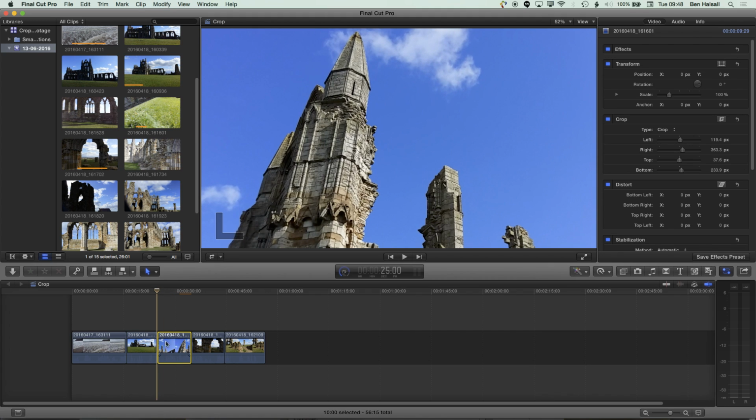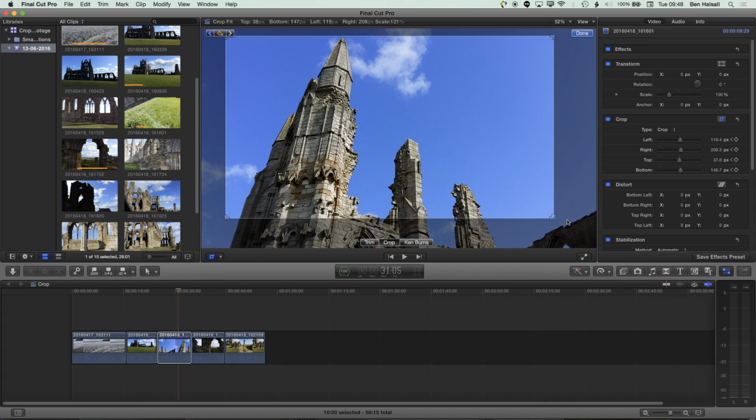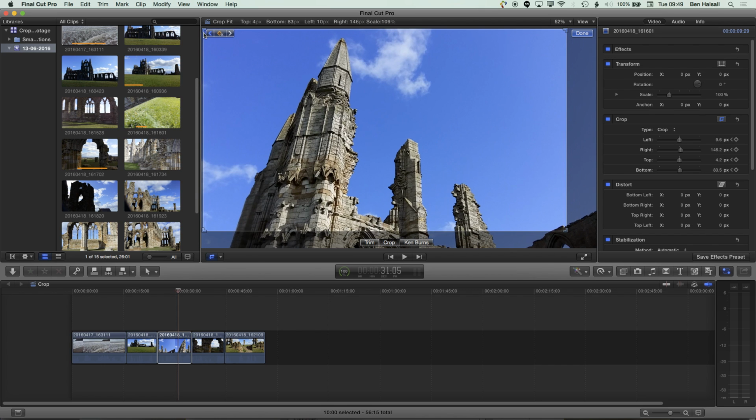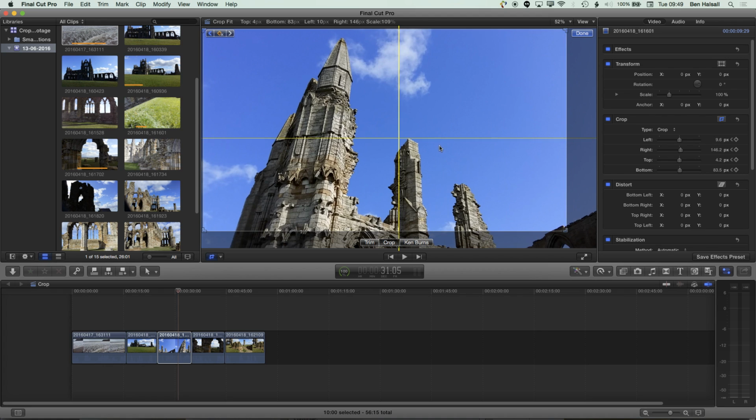So if we come to the start of our clip here, I'm going to turn the crop back on. You can see here I can turn on my animation keyframing. So I can click here once and it's turned on keyframing. You can see up here in the inspector for the left, the right, the top and the bottom. And then if I come ahead in time, I can now drag out this and reframe it. And you can see I can click inside here as well to reframe.